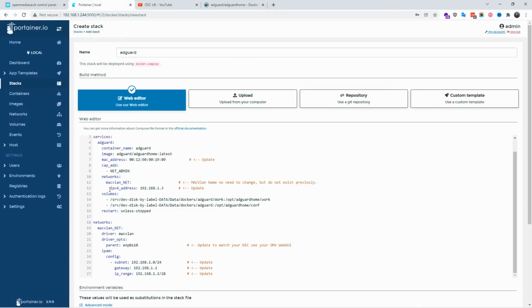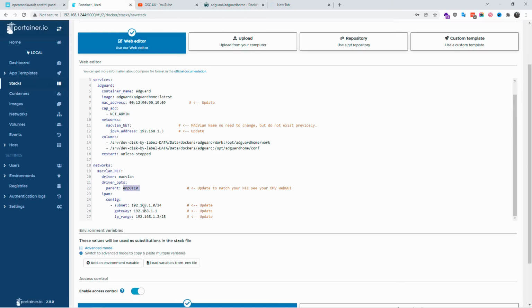As you can see, the parent, I've already changed that to the correct one. For the IPv4 address, I'm going to leave it as it is, 192.168.1.3 for now. As I said, I'm going to use macvlan, and after that's been done, I'm going to change the subnet. I'm going to leave the subnet as it is. I'm just going to change my gateway. This is what I really need to change, and I'm going to put the one that I usually use for tutorials, 254. For the IP range, I'm going to just leave it as it is.